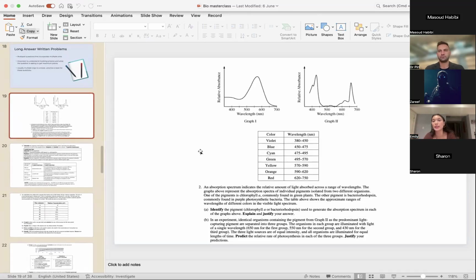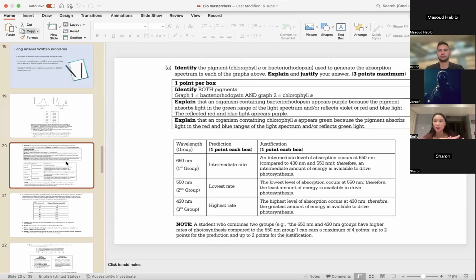But certain things like this. So, students will look at this, get overwhelmed. A graph like this, they might not have seen before. Again, when you break these types of questions down, which I go through with my students, it's actually a very straightforward question. It's asking you about why plants are certain colors based on the amount of light that they absorb, but they're just putting it in a data analysis question. So this is actually a past AP exam question. I get these from College Board. You can find all of the past FRQ questions on College Board.